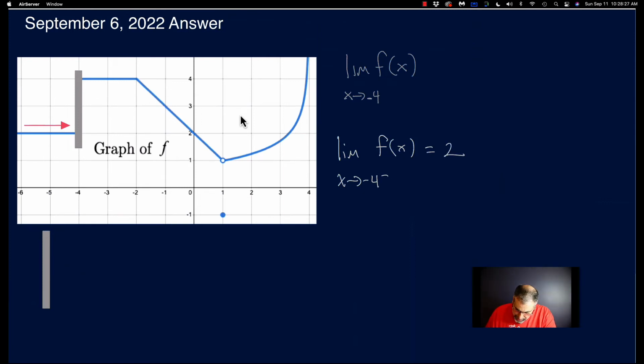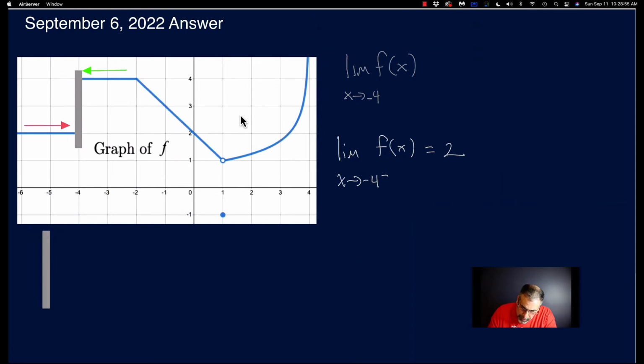Okay. So now we've got to do the exact same thing, but this time coming from the right-hand side. So we're going to approach that cloud again. Again, we're not going to know exactly what's underneath the cloud, but for the limit, it doesn't matter. As we approach from the right-hand side, we're coming through the values from -1 to -2 to -3, and approaching -4. We're consistently getting a y value of 4. So if we were to guess what's under this point right here, our logical guess would be 4.